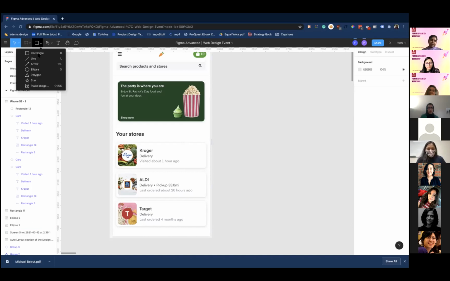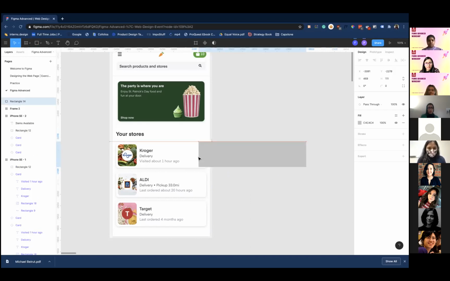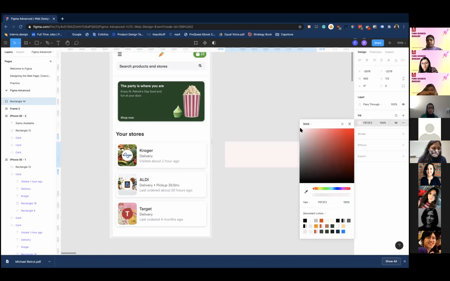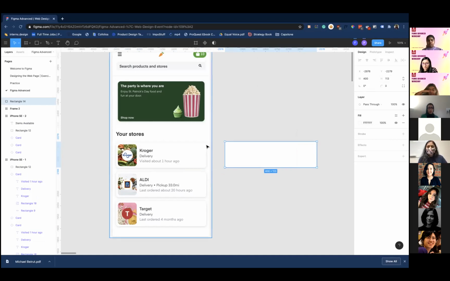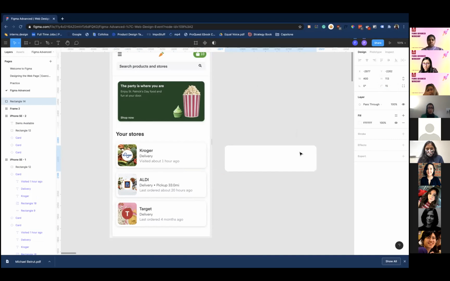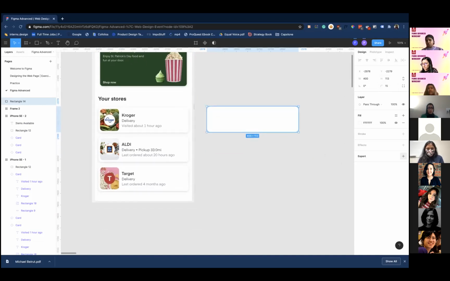So let me start off by creating a simple card. It appears like a rectangle to me, so I'll just draw a rectangle here, of almost similar size. Now I'll make it white since it is white. So I'll go to the fill option on the right and make it white. Since these have rounded corners, I'll go here like we learned last time and give it say 15. Yeah, 15 sounds good. Then I'll give it a shadow here. Increase the blur to 20. Okay, maybe 10 is good.